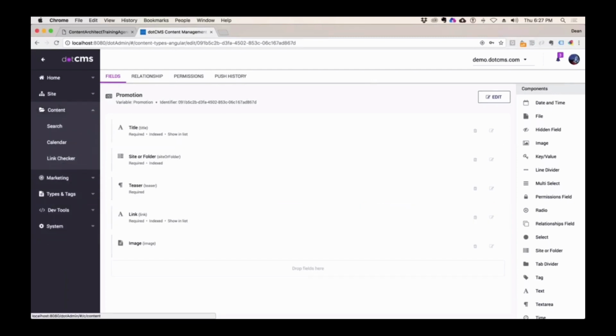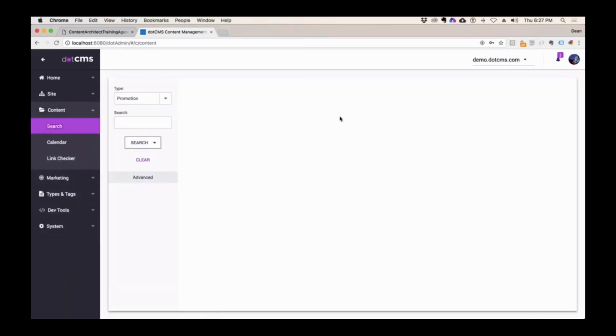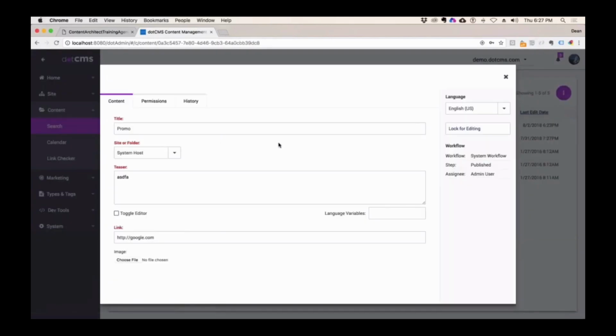Okay. Then if we go back to the content, now that content type I think is done right, and I can open it up here and I can say this is a developer promo. Now, if I want all sites to see this content, I want it to publish to pull. So if I'm dynamically pulling promotions, I leave the value here at system host. The global website I created for my VTL, so that is not a global, maybe I should name that differently, like a VTL repository or something like that. System host is all host content.